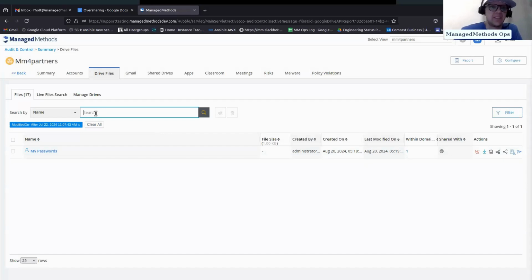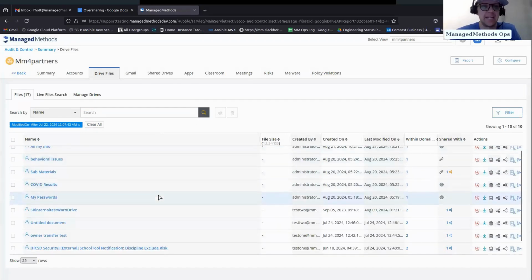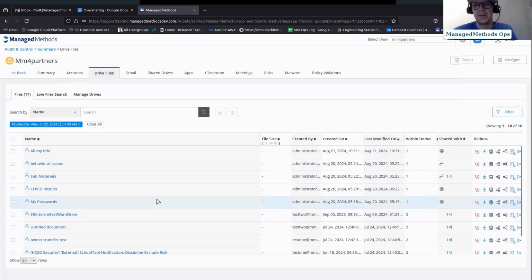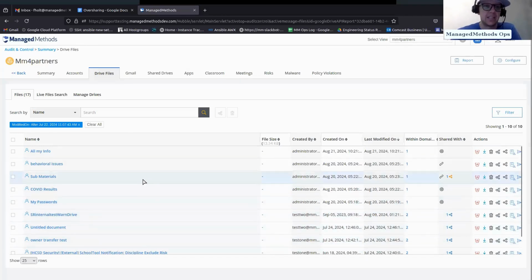One thing about this files tab is this information is kind of time dependent. We keep 90 days of data inside of here, and that's going to be when the file is last modified. So it's not if the file is more than 90 days old, it's if the file hasn't been touched for more than 90 days, meaning it's a dormant file. So this is a great way to get started in here, and it's very fast.